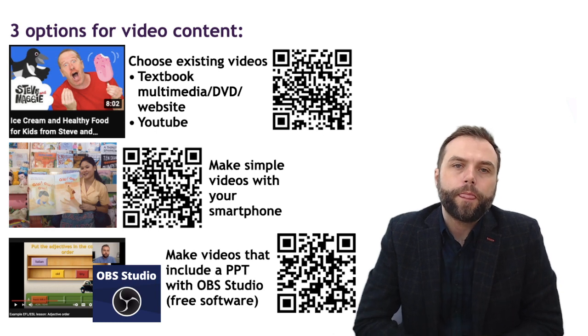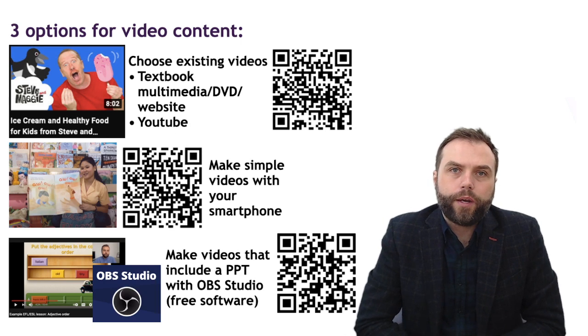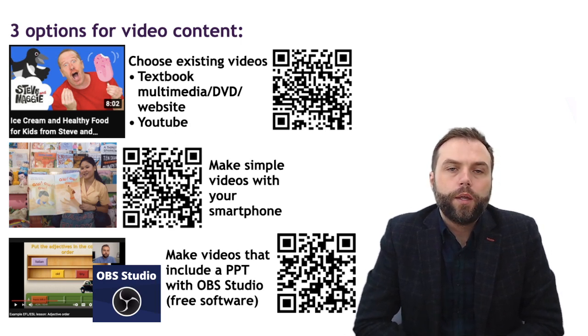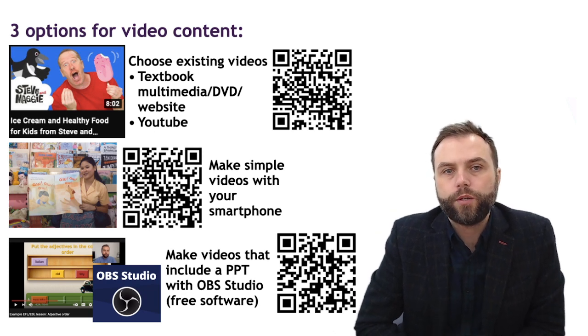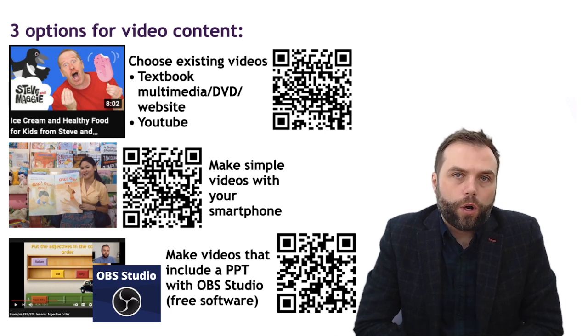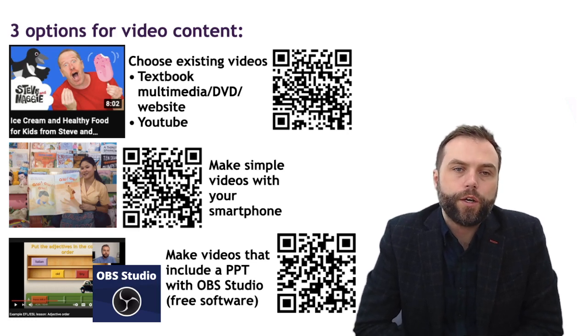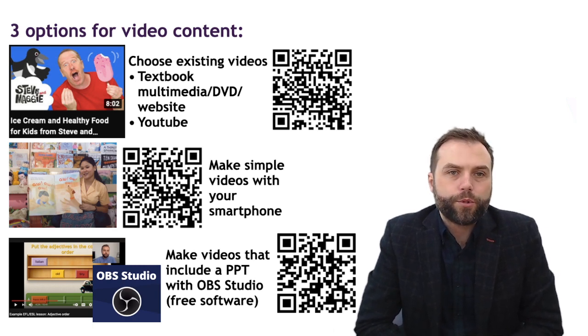links that you find. So I just wanted to include that because QR codes are a good way of sharing links. If you don't have a direct online connection to the students, you can include a QR code, for example, on a printed worksheet. Okay, so you might have a worksheet with lyrics or questions or a dialogue, and the QR code is printed with the worksheet, maybe at the top or the bottom, and the QR code links to the video that is related to the worksheet. So that's another option for you.